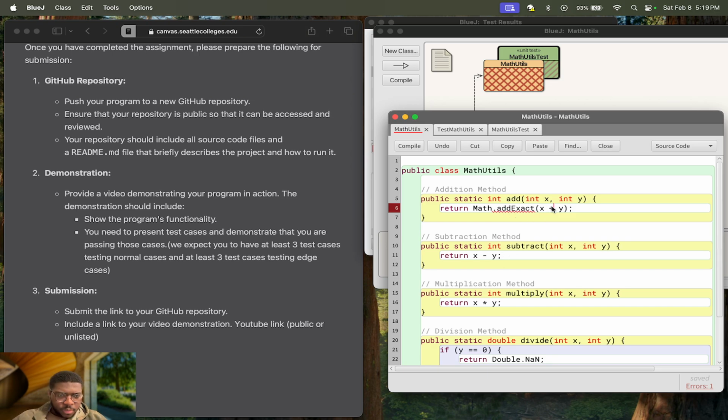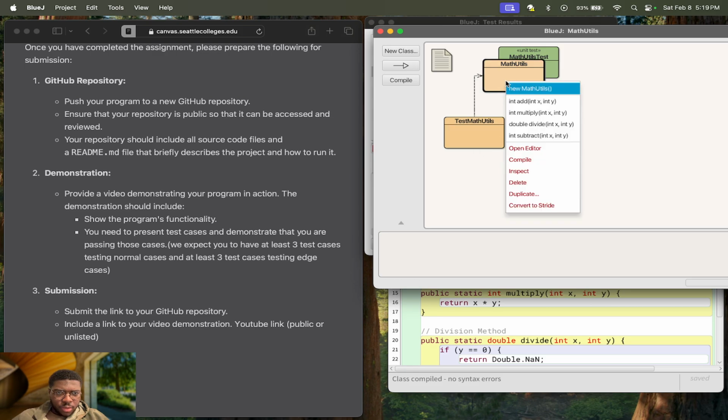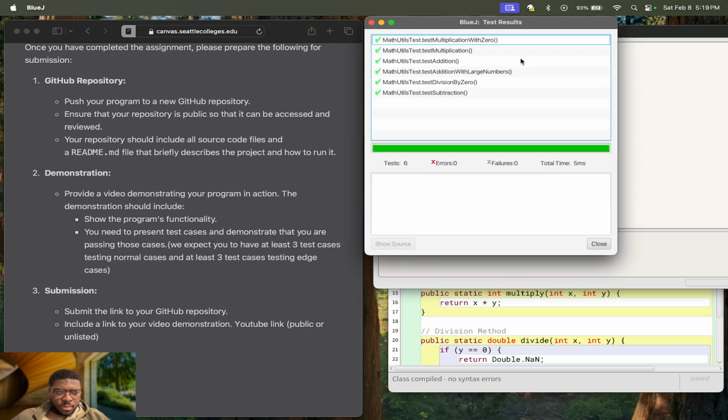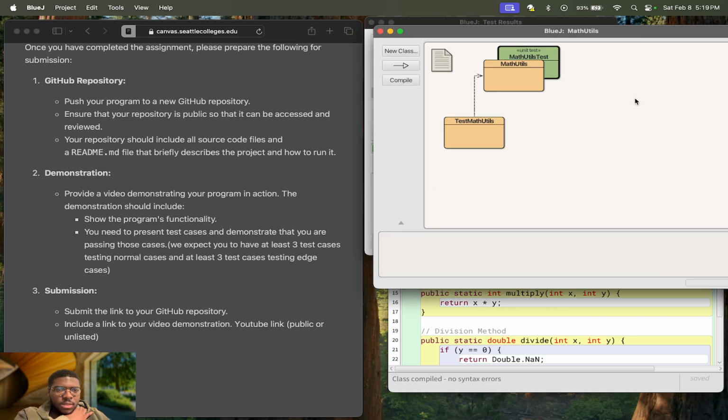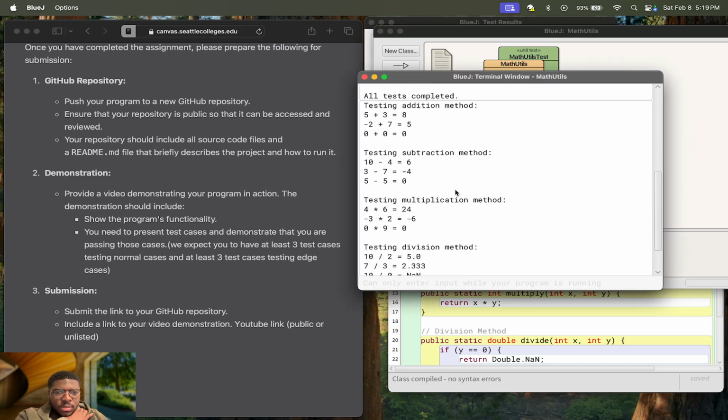Oh, okay. Compile that. Let me make sure again this is running. And we have it. All our tests here are passing. Everything passed. And one more time, the program is working as expected.